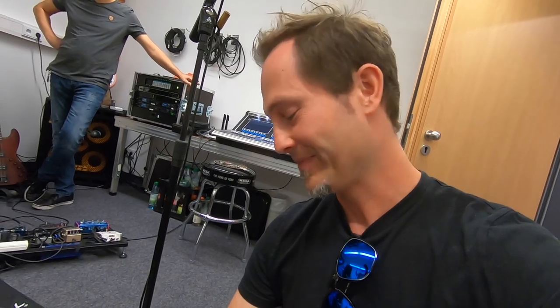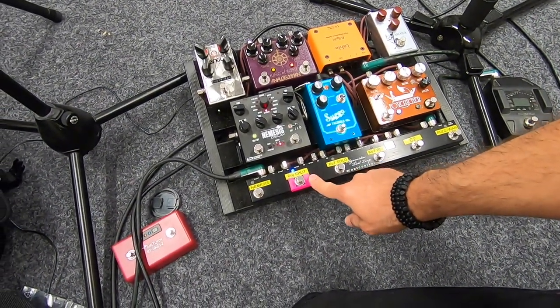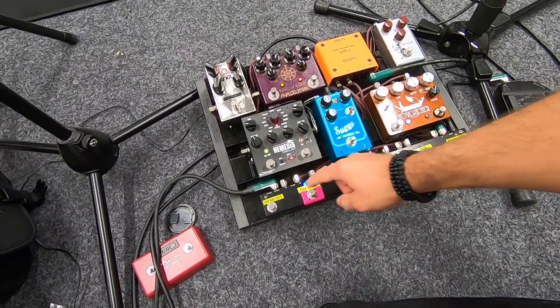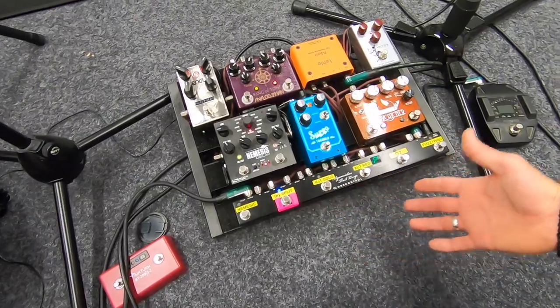I made a mild customization to my board. There's one loop on my switcher I should never touch, which kills my triamp. It shouldn't happen. It's now red. I mean, pink. Don't touch. I think I should have written "don't touch" on top. But that might be enough, right?